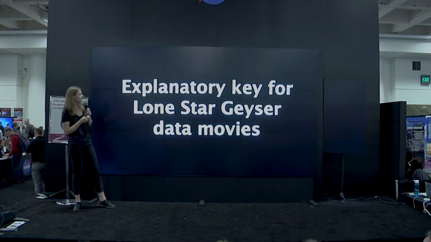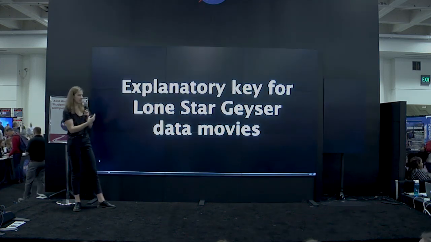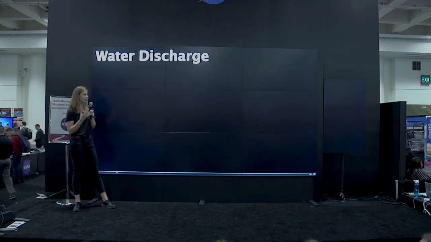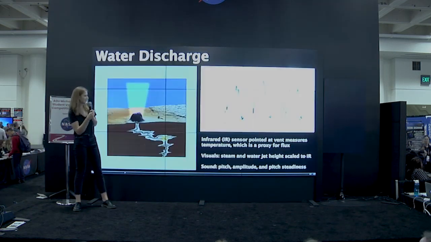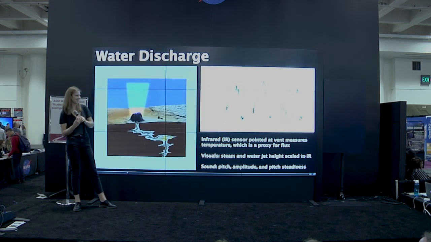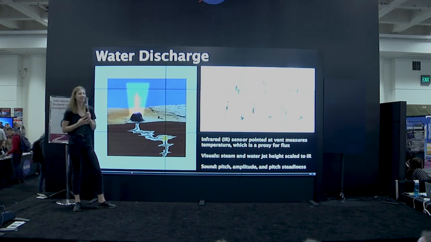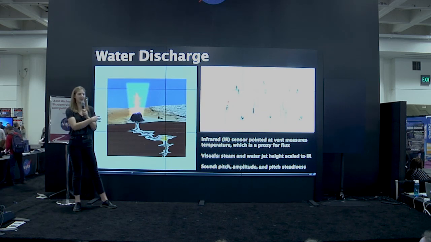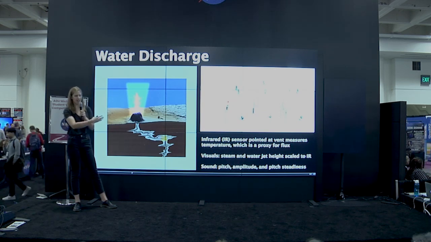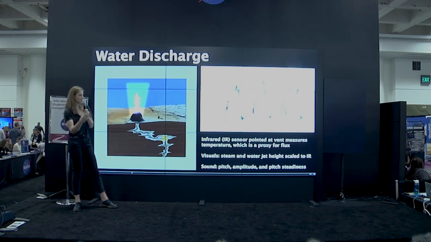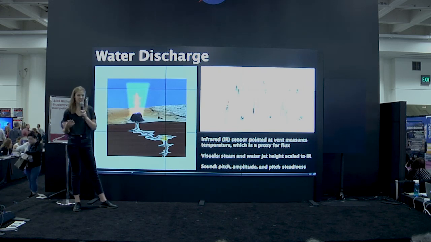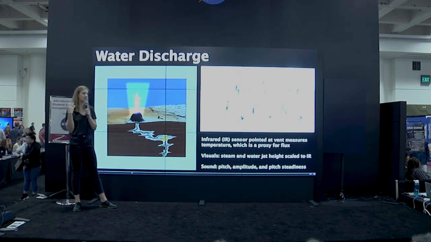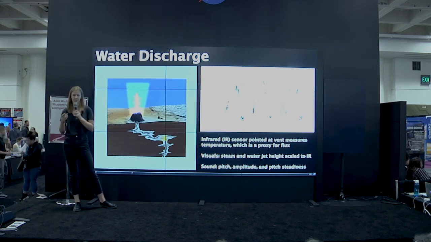Great. So these time series graphs are kind of hard to always figure out the relationship between different data types. Sometimes it can be difficult to understand the relationships between different data types when you're just looking at these time series graphs. And so we're going to look at a different way of understanding that data using data movies that make use of sound as well as visuals to try and understand the relationships between different data types.